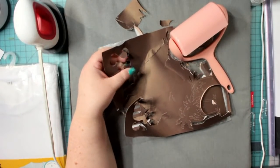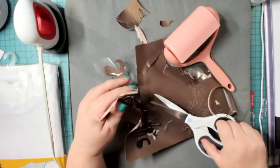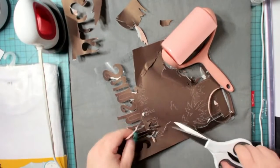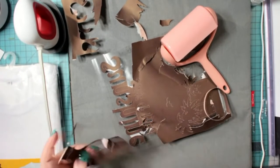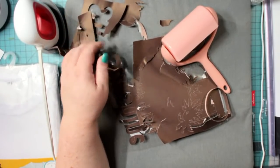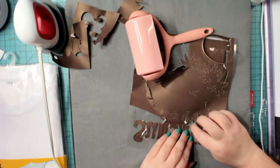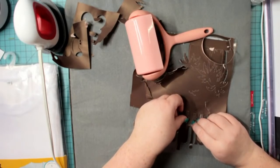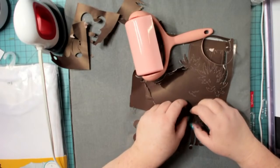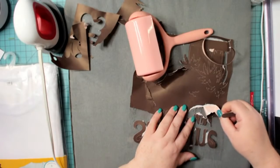I'm going to cut some of this off. And don't throw away these pieces. You can always use them later. I have a project. I've done 3 videos on scraps, Infusible ink scraps. I just save them in Ziploc bags.